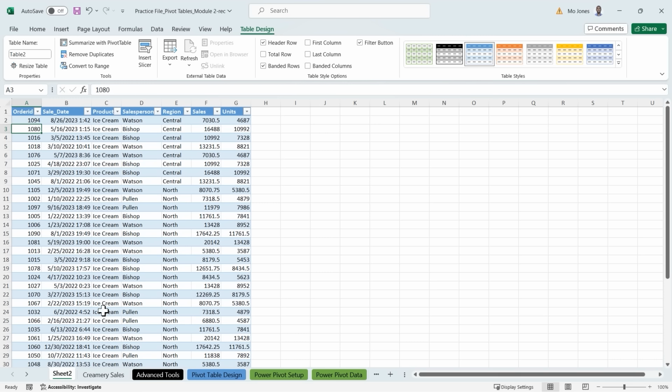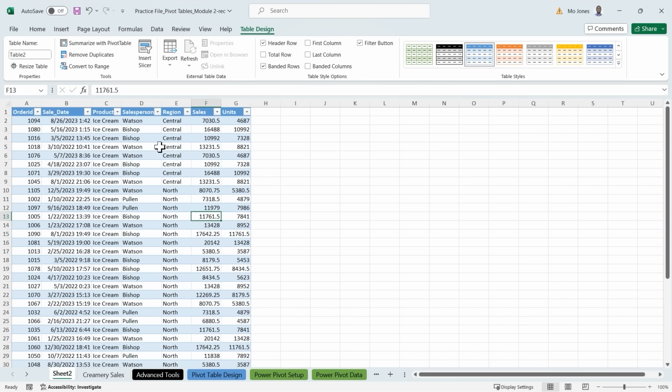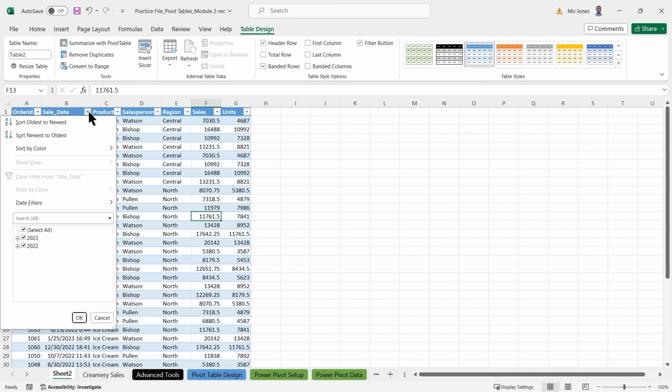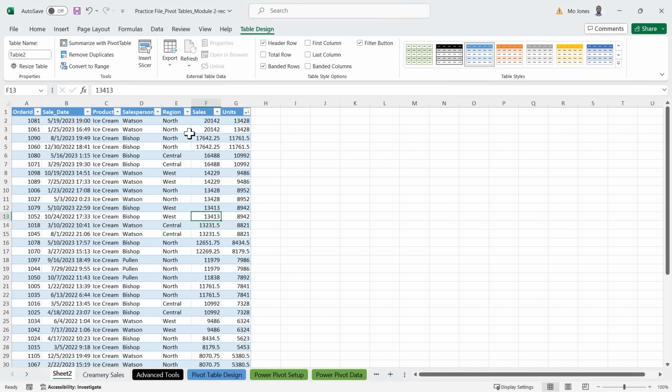So now we can break away from the pivot table and we can focus on this data for discussion for this portion as well. So we have everything in here. So now we can answer the question, how did we arrive at this 445.7K? Here's the breakdown, and the pivot table gave this to us. We did not have to build this manually. Now, if we wanted to run some filters on here, we can filter by date because it inserted this data in table form, and so we're good to go. So maybe we can do some sorting and so forth.